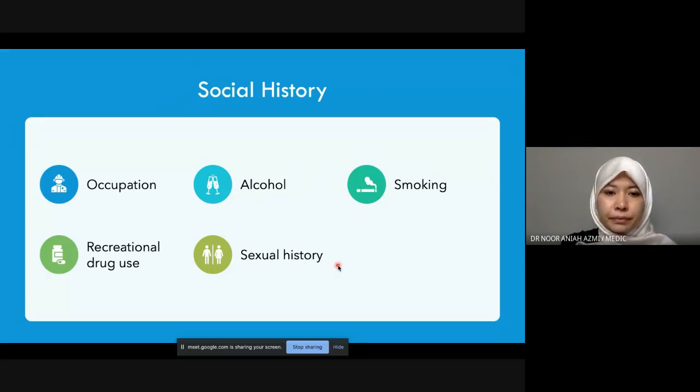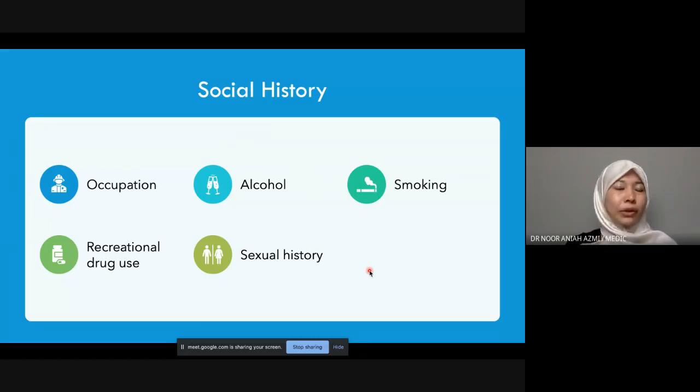With regards to all this high risk behavior, I do not ask everyone. I only ask when the disease that I'm seeing has a connection to the high risk behavior. For example, in cases of uveitis, where it can be a manifestation of an STD, that is when I ask. Or uveitis can be a manifestation of drug abuse, they have HIV from the drug use. That one I will also ask. But in general, you do not have to ask.